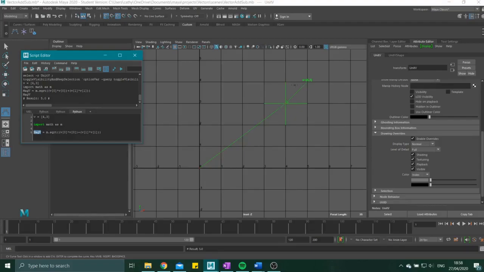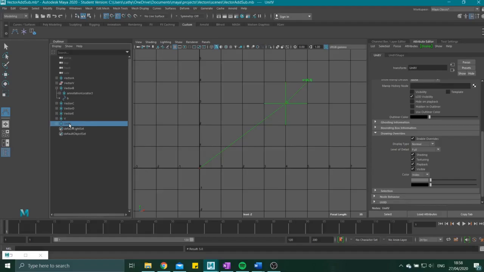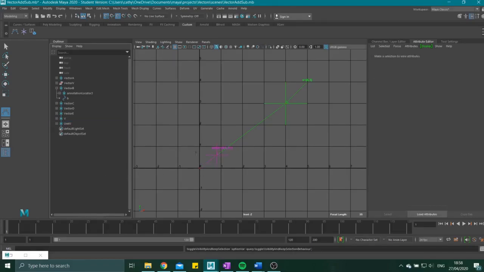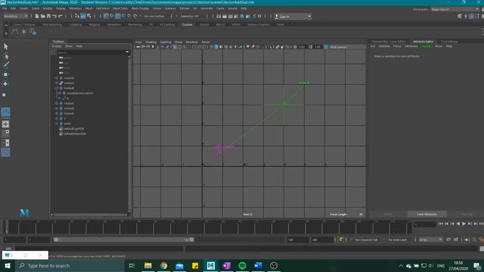So to get our unit vector, our unit vector is going to equal 4 divided by 5, and our second component is going to be 3 divided by 5. And we can just have a look at that here. All right, so now we have our unit vector, and as you can see, the direction is exactly the same, but this length here is going to be 1.